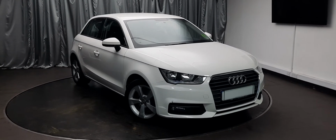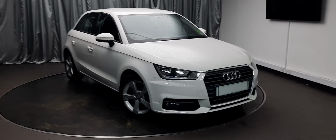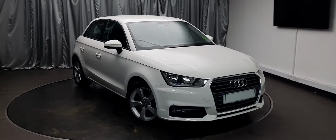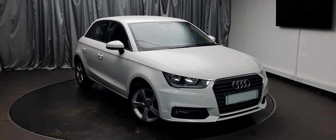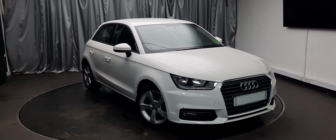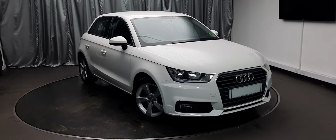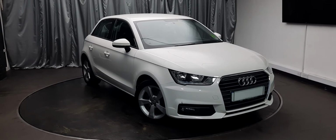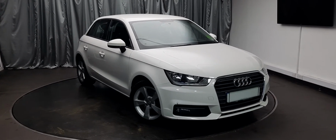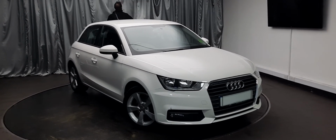And really, when you tell the truth, when you help people, there's no need to do anything else, because it just means you have a great, strong, healthy business that helps amazing people just like you into incredible pieces of stock, just like this Audi A1. If there's anything else you'd like to know about this car or any other vehicle that we have in stock here at Emerald or on our website, please do not hesitate to get in contact with me or any of my colleagues. We love answering questions, we love having the crack, we love chatting, and we love helping people be more informed, more empowered when starting their car buying journey here at Emerald.